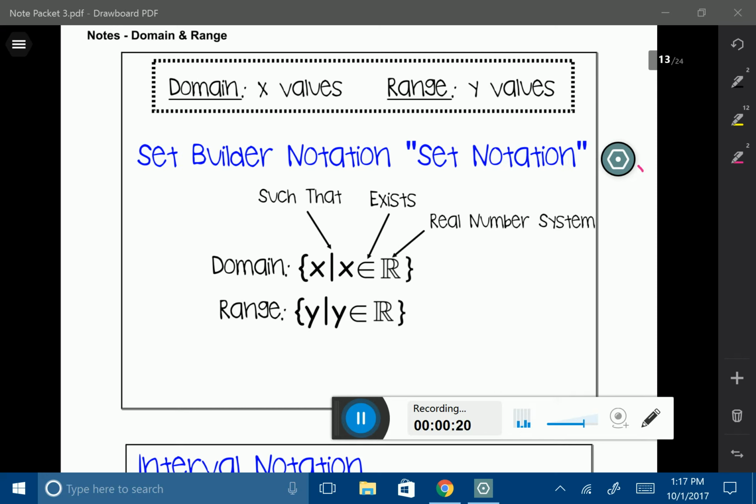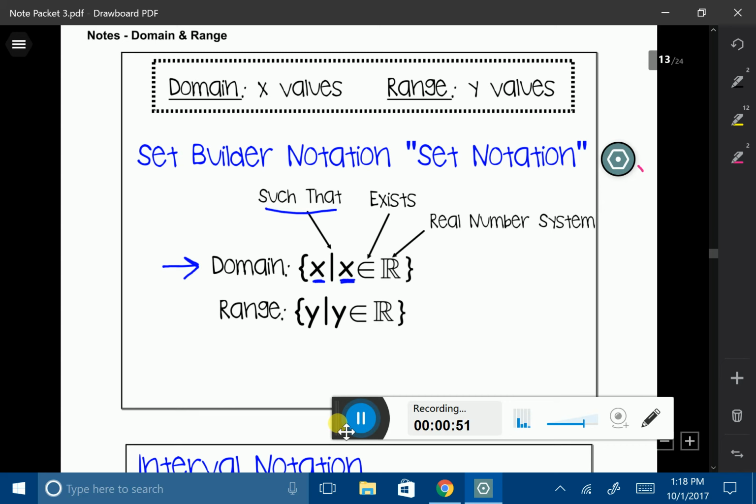The first notation we're going to talk about is set builder notation. We also call this set notation, and we may have talked about this a little bit, but I want to go into a little more depth. So it looks something like this. If I were to indicate my domain using set notation, I would always use my little squiggly brackets, and I would use the variable x since my domain is my x, and then a little line, which means "such that," and then I'm going to indicate my variable x again.